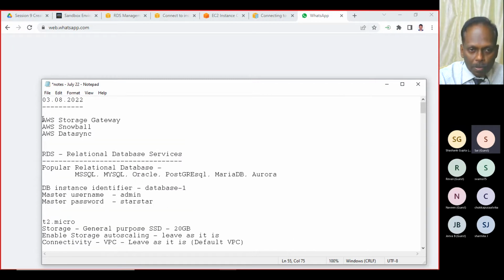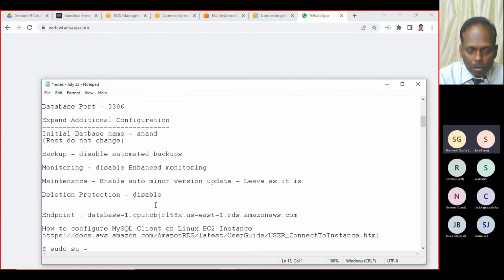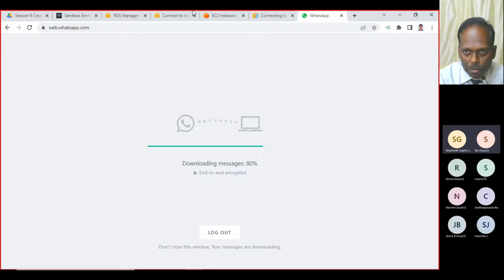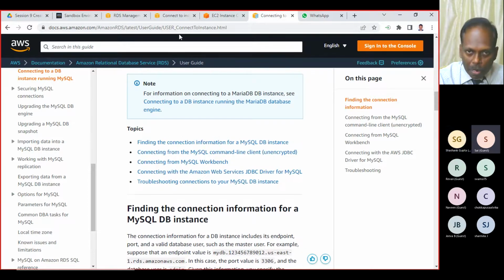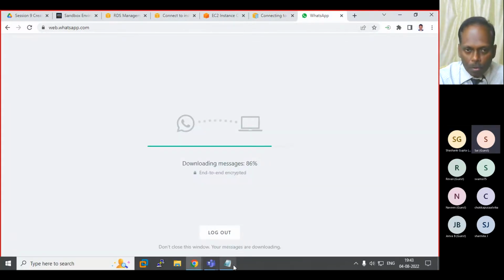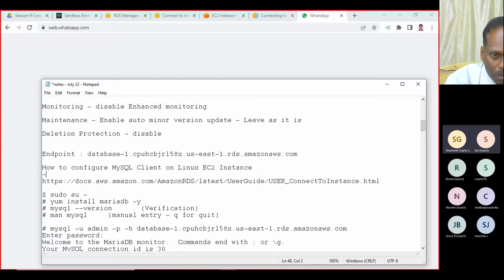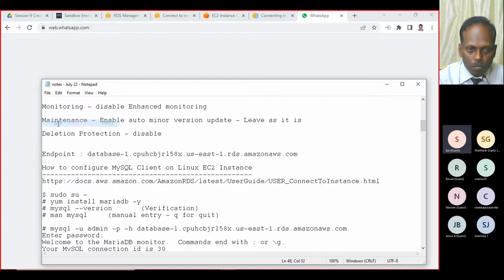You mean to say this particular thing, RDS? No, for today only that you have. This one, I am just doing that actually. Yeah, that's the thing. So we should copy that. Even this URL, I have it in the notes. I'll just share all the things. HTTPS, how to configure. Yes. Only these things. And also I'll share the recordings, but the recordings may be available the day after tomorrow, I think.